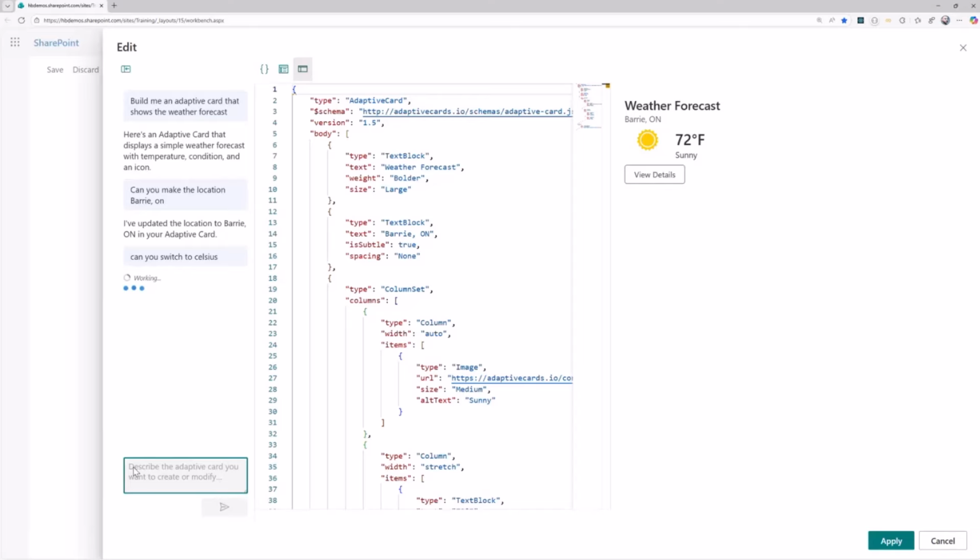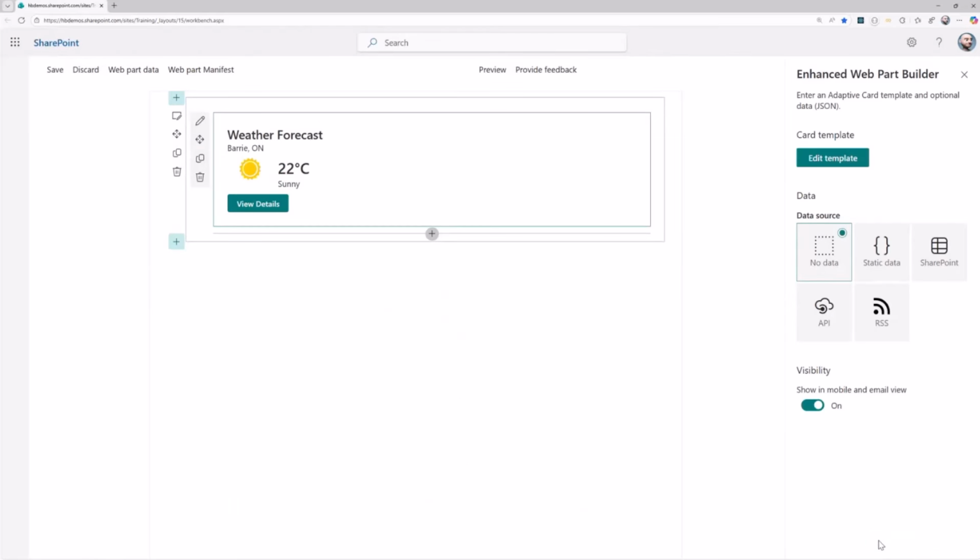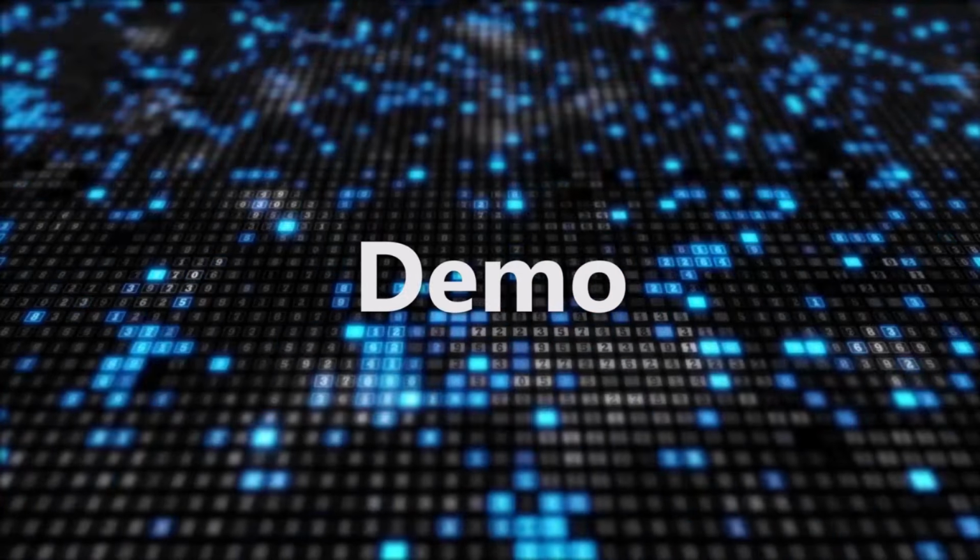Now, I don't want to make the entire demo about this, because the important part here is that we're illustrating how to use AI to actually generate things. But you can see, again, it has the context of the adaptive card that's being rendered. It allows me to quickly make updates and things like that. I could say go fix typos. I could copy and paste and do things like that. But let's just apply that, and let's go back to our code to show how we've actually done this.